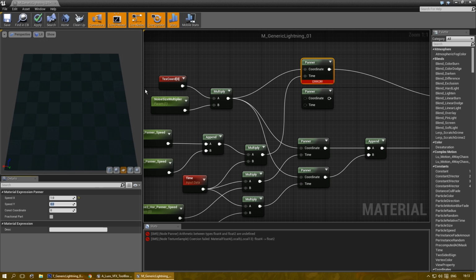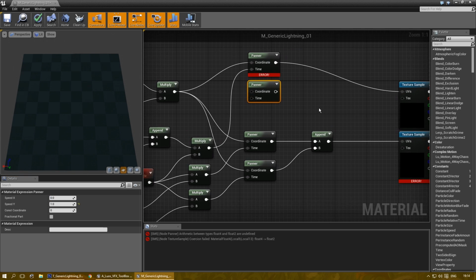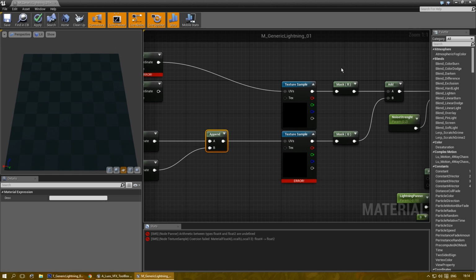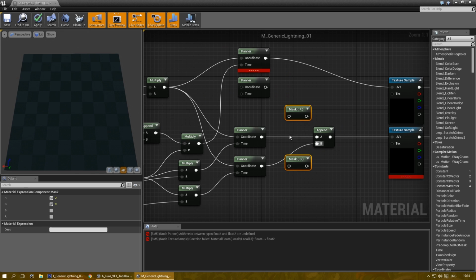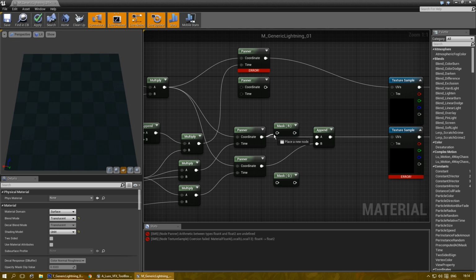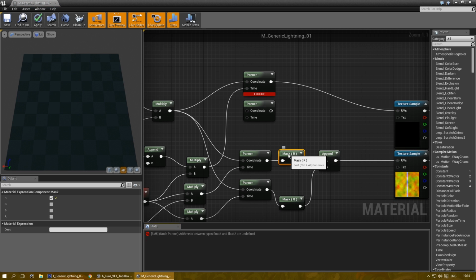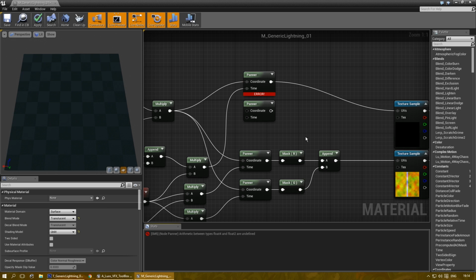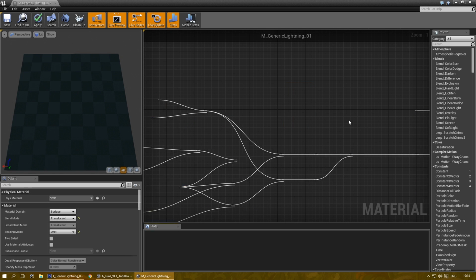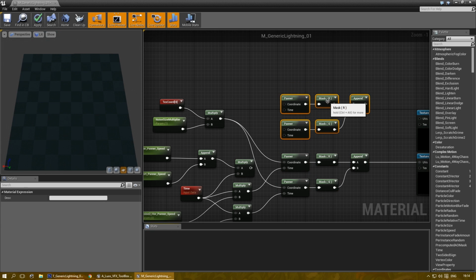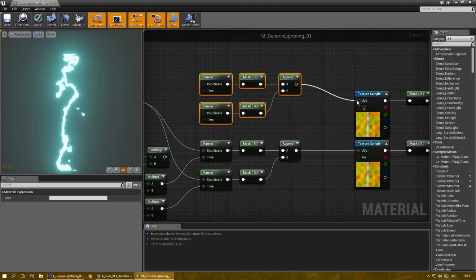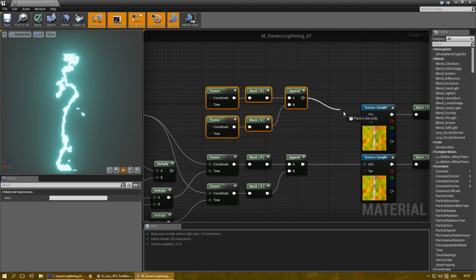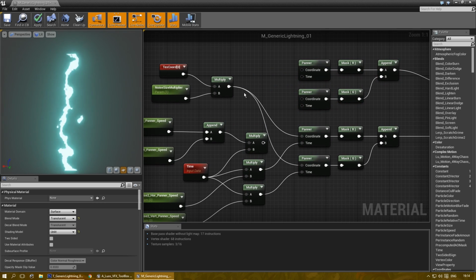X1, Y0. And I know that I already messed something up as well, so paste those here. There. That one is now fixed. And I need to do the same actually here, so let's just delete those. Copy and paste those here. Because why do it all over again if you already have it working?